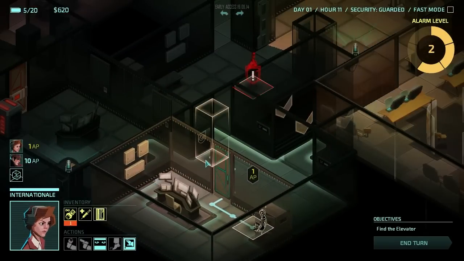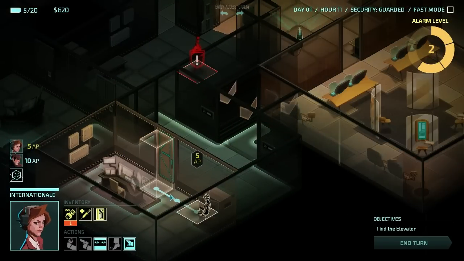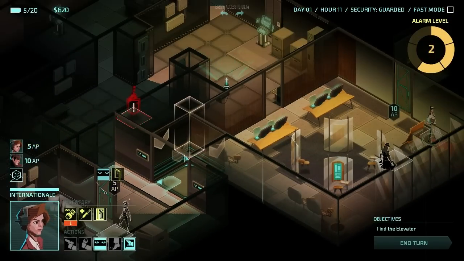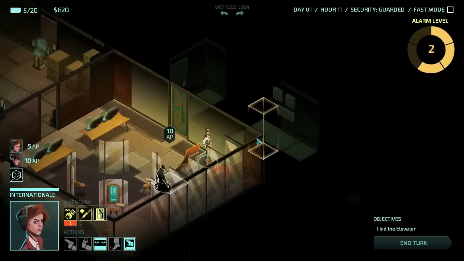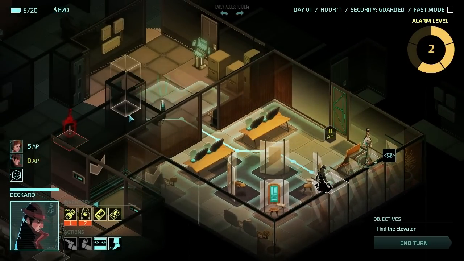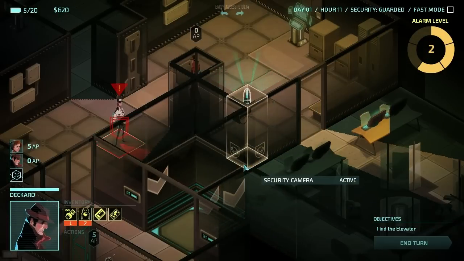Where did I leave the other guy? He's out here, right? He should be knocked out still, right? I'm actually gonna leave International in here, so she can peek and have a look out. She can't really do much anyway. There's probably more stuff to be had out there, but I'm not gonna chance it. I am going to take Deckard, move him over there. He should be behind that wall.